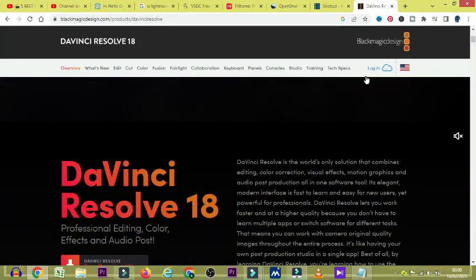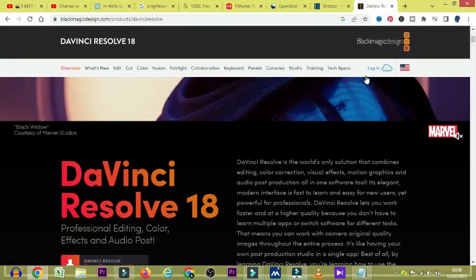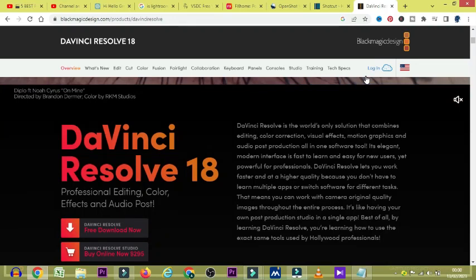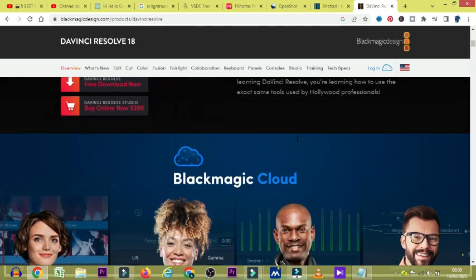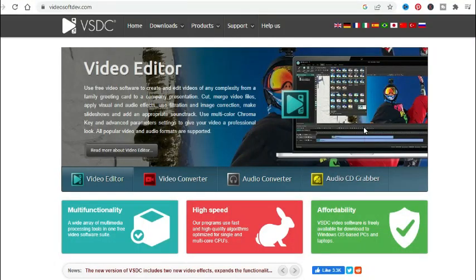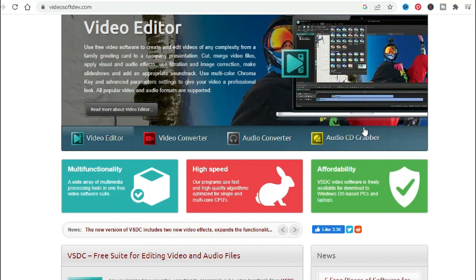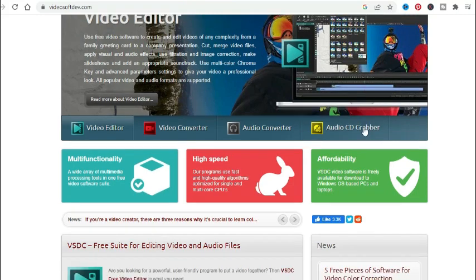The first one on the list is VSDC Video Editor. This video editor is a very powerful software that allows you to edit any complex video.